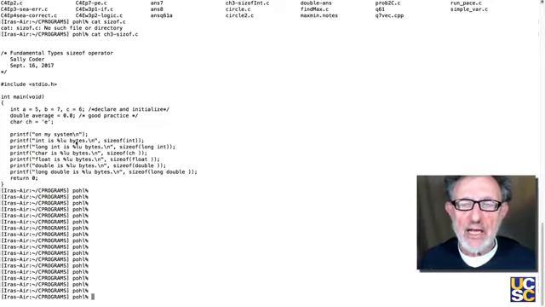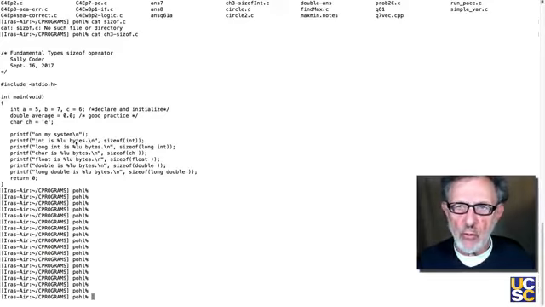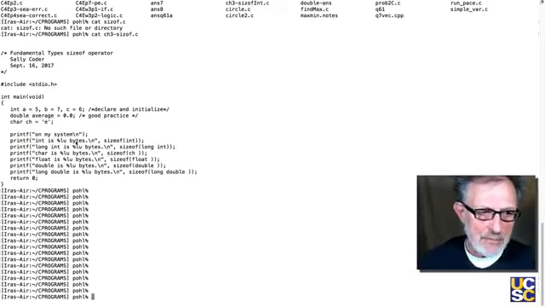Because C attempts to be efficient in relation to the underlying computer. So it's not attempting to have universally the same semantics, because some computers have very big word sizes and some computers have small word sizes. And C wants to run efficiently on a computer that has an int size of 2 bytes, as well as a supercomputer which might have a 16-byte int.